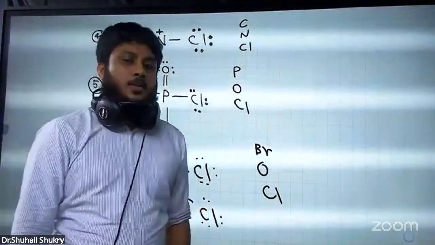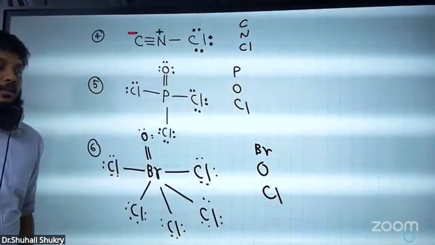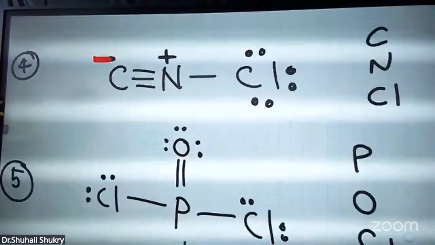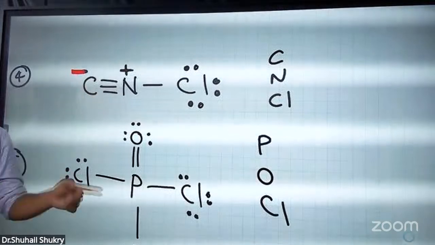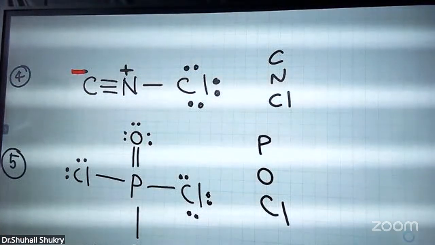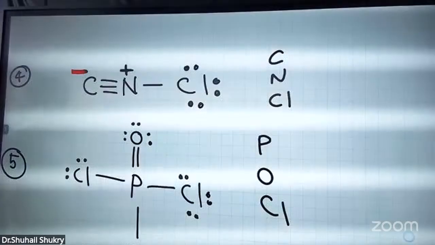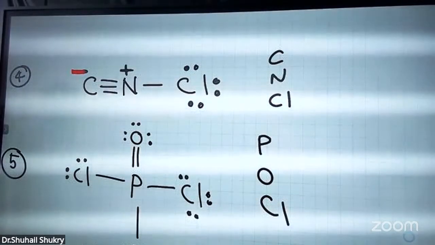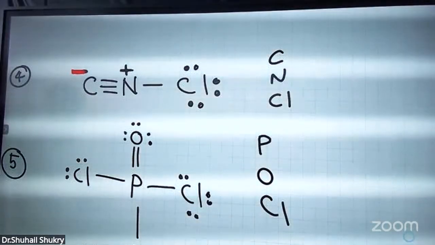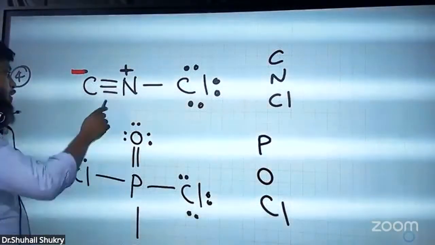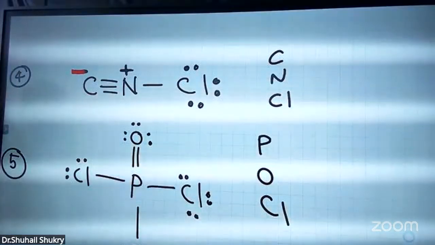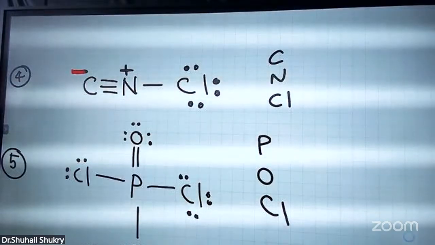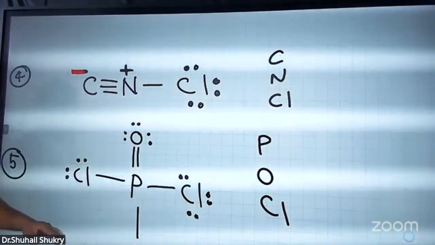Now, what about the carbons? I hope you know these things properly. Tell me how many sigma bonds this carbon has? Carbon has only one sigma bond, right? Carbon has only one sigma bond on this side. What did you write here? What is involved to make the orbital? Carbon. What did you write?